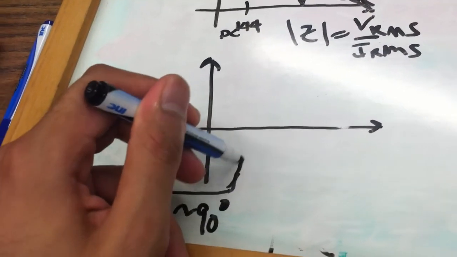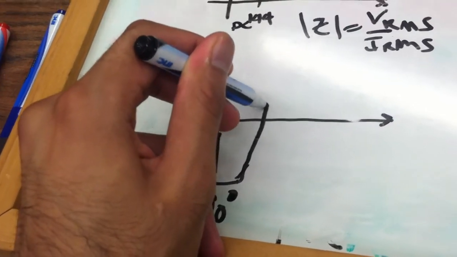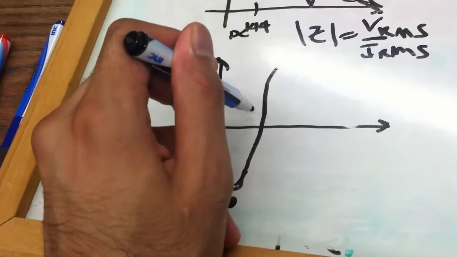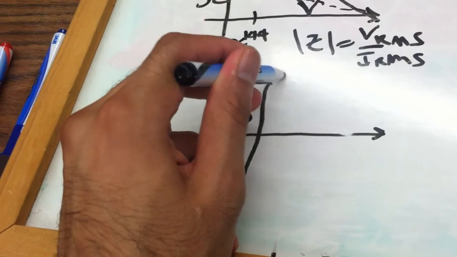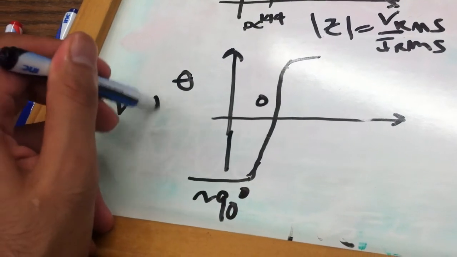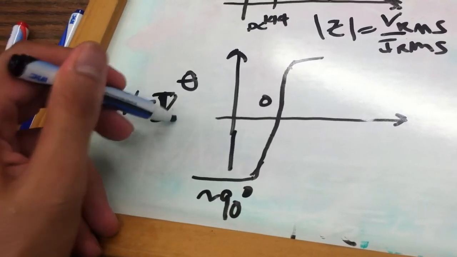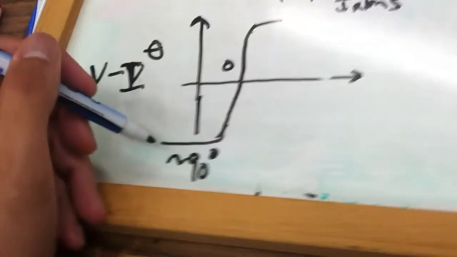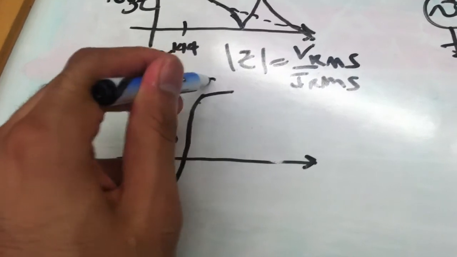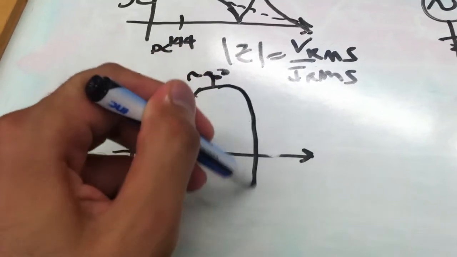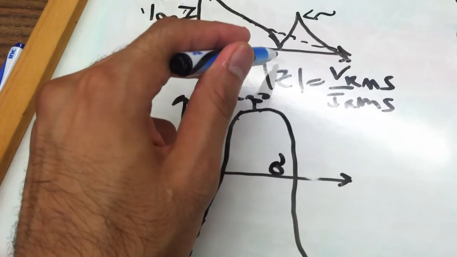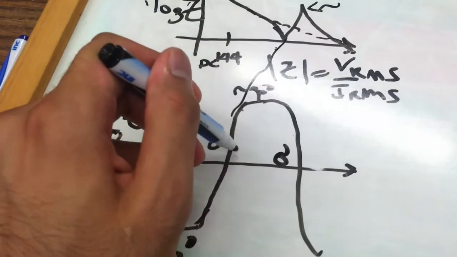And then as we increase our frequency, for many materials, at resonance you have a 0 degrees phase of voltage and current. This is the phase between voltage and current, so current is lagging behind voltage for the capacitor. This is negative 90. And then we reach approximately 90 degrees in between resonance and anti-resonance, and we go back down through 0 degrees at the resonance point. So this point right here, this is the resonance.